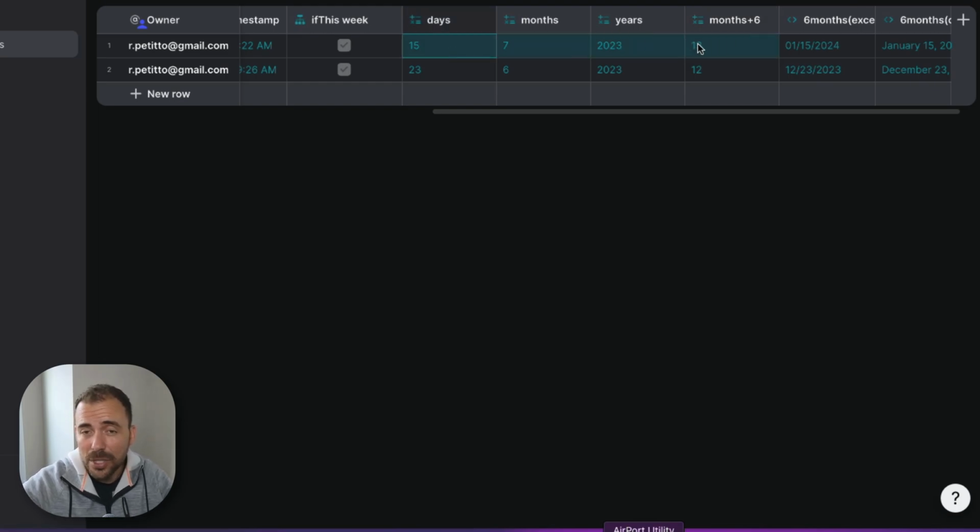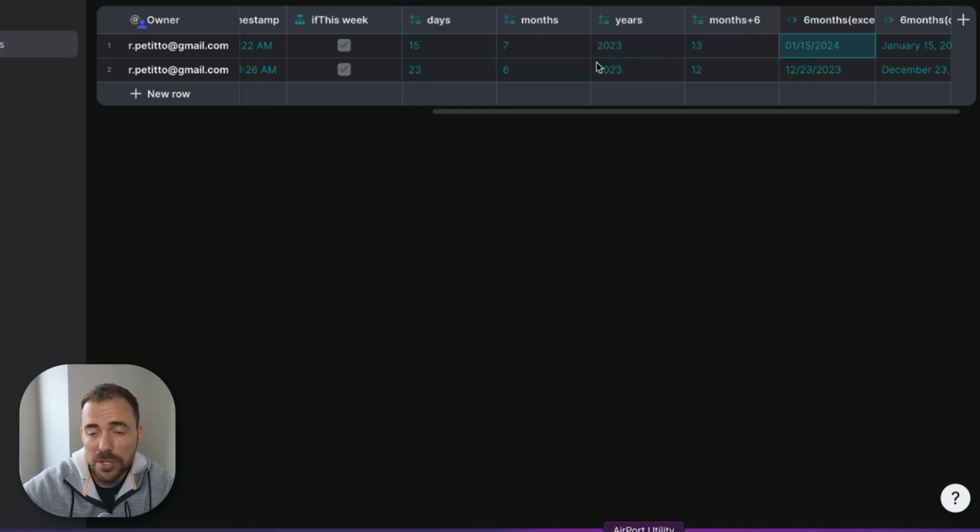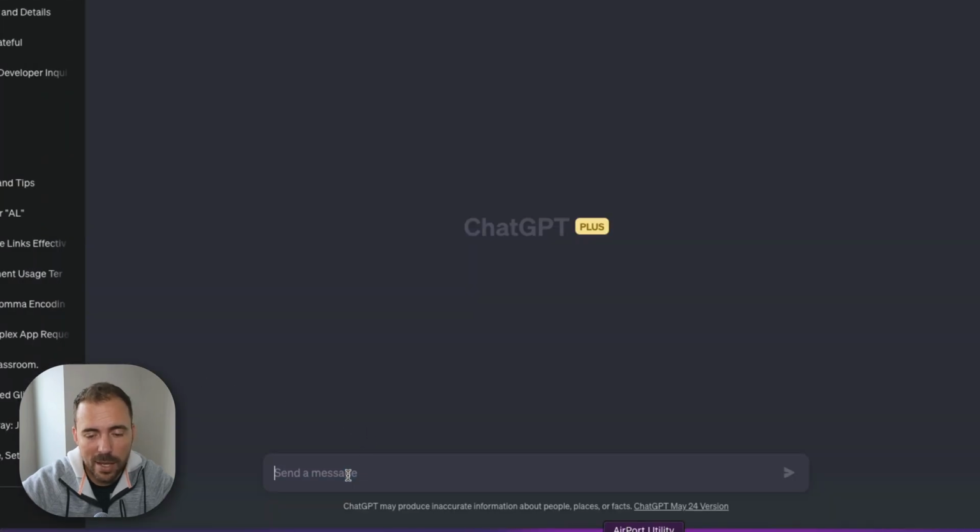Now, the last thing you can do to create some complicated date logic when you're adding and calculating is to actually go low code. If you know a little bit of JavaScript, you can leverage the JavaScript column and create this month right off the bat without having to break it apart into days and months. So here's how I would go about approaching it. Because JavaScript is still kind of new to me, I like to leverage ChatGPT as often as I can. So I'll say, create JavaScript that calculates 6 months from a date input.